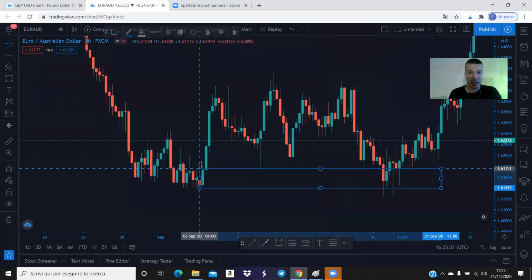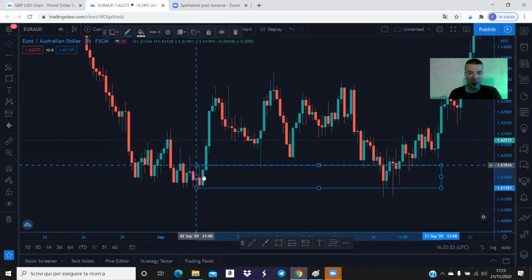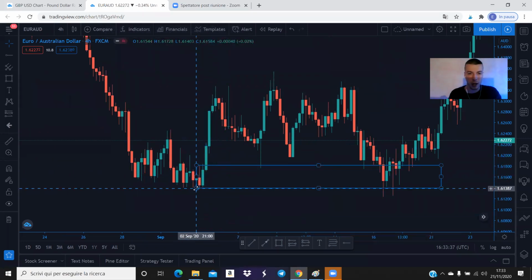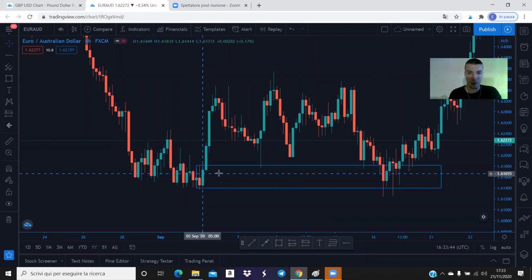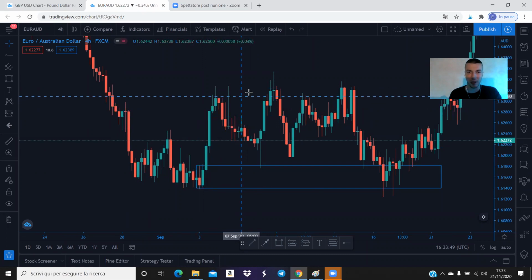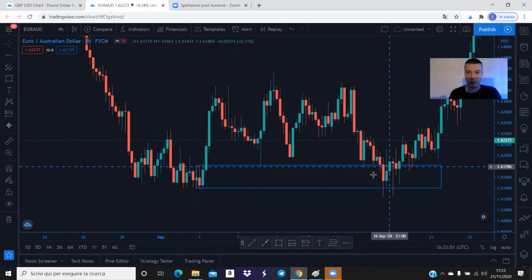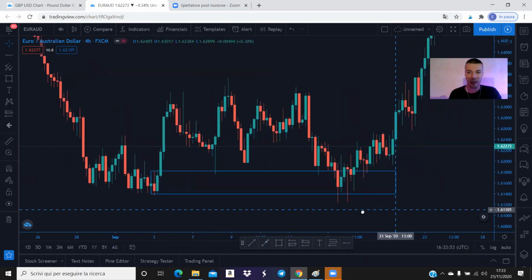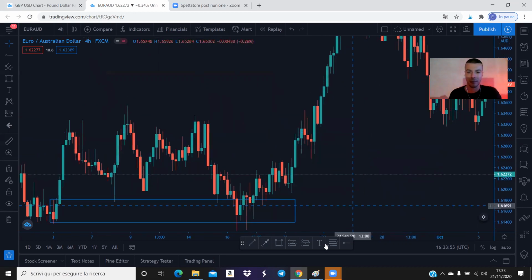Which one is the basing candle? The basing candle is the red candle right here before the huge push to the upside. We put our demand zone from the bottom to the top, including the wick of that red candle, which is the basing candle. Price went up already because you had the big push. You are waiting for the retracement. Retracement comes. Finally, we continue to the upside.